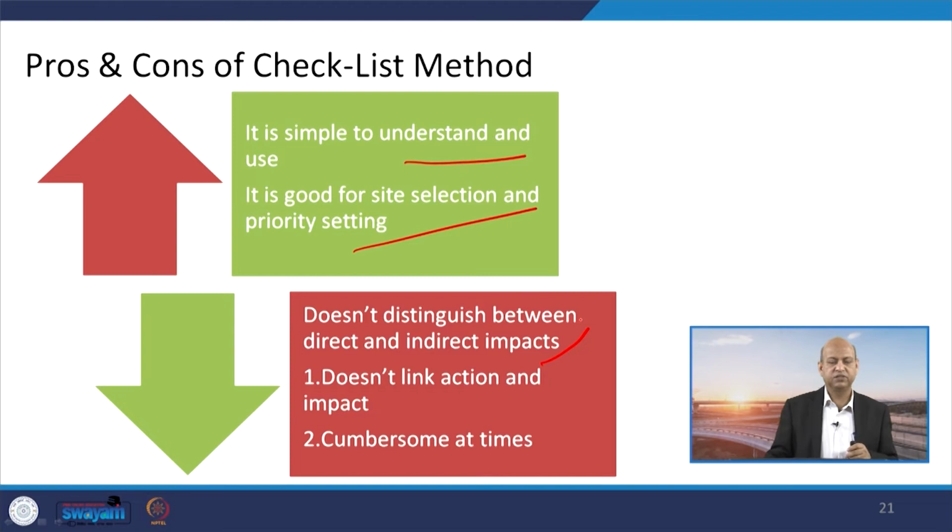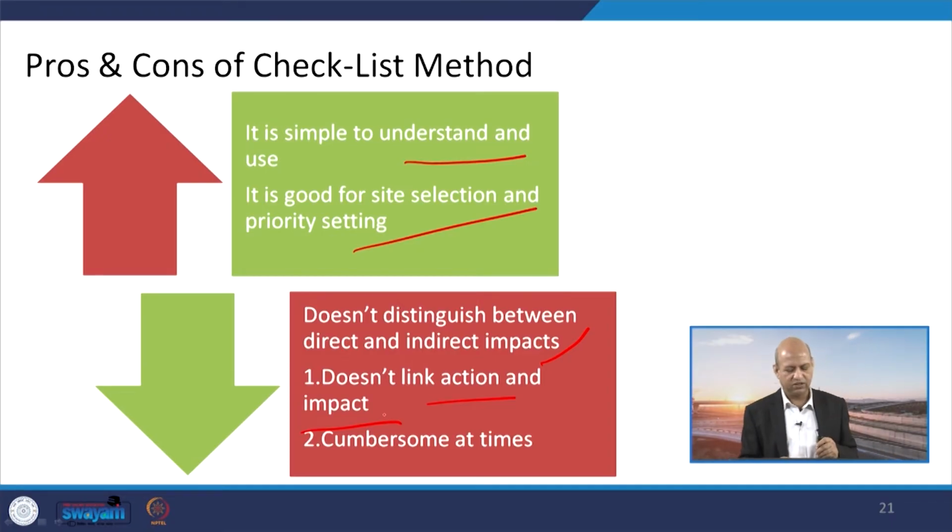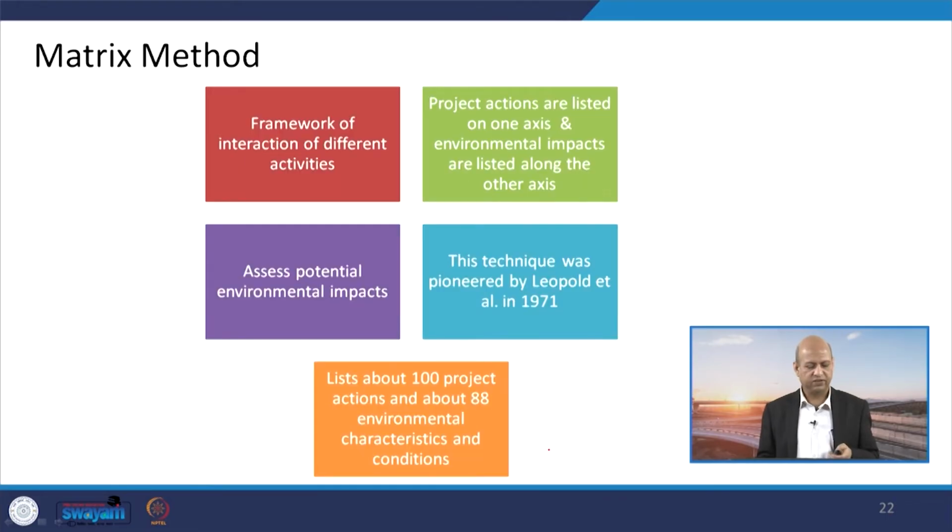Okay. Means like in terms of air quality, we do not know whether ozone production will be there or not, or whether indirect smog will be possible or not. Only a very simple assessment, air quality we have just discussed. It does not link action and the impact. Okay. So cause effect is lacking in this particular thing, and sometimes it is cumbersome because the list can be very exhaustive also when you go for descriptive list kind of things.